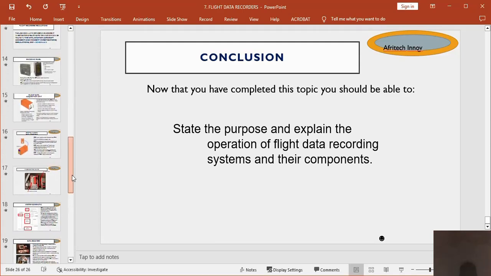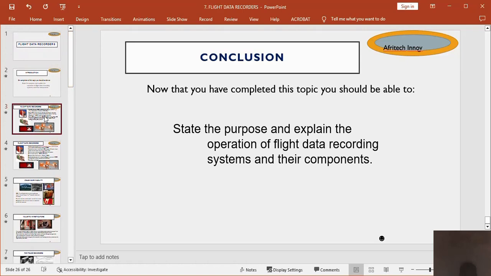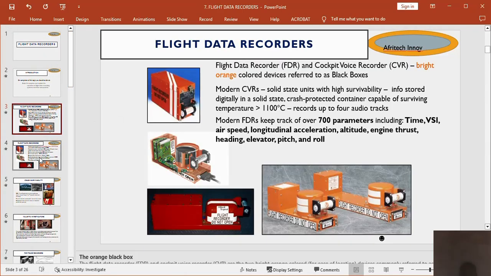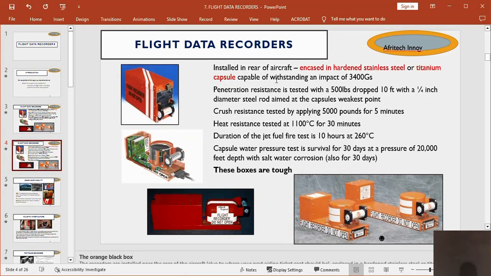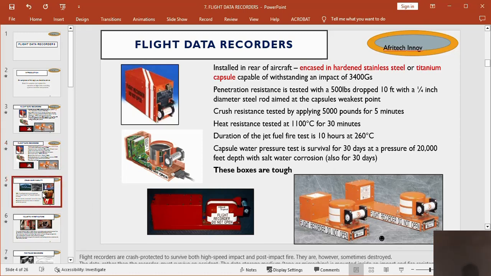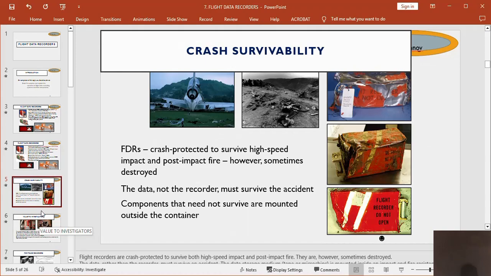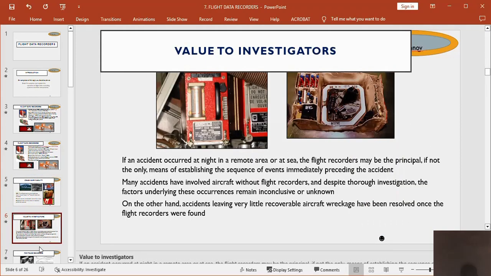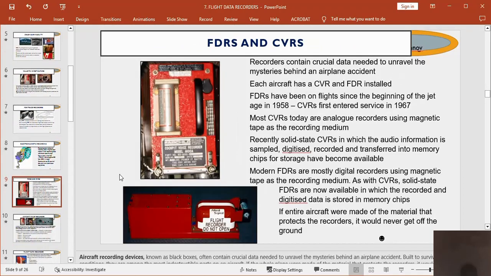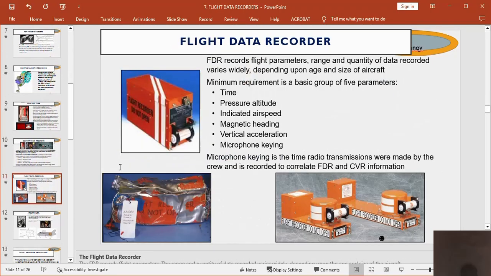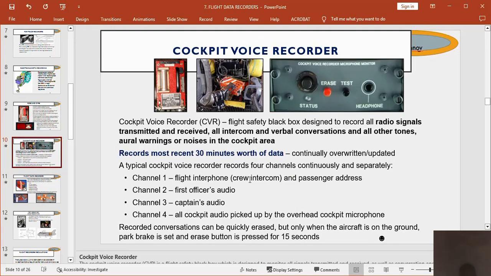To take you through the recap, we saw that the FDR records all the flight data, the outside parameters and the parameters of the aircraft: the air time, the pressure altitude, indicated airspeed, the magnetic heading, vertical acceleration, microphone, and then the cockpit voice recorder.